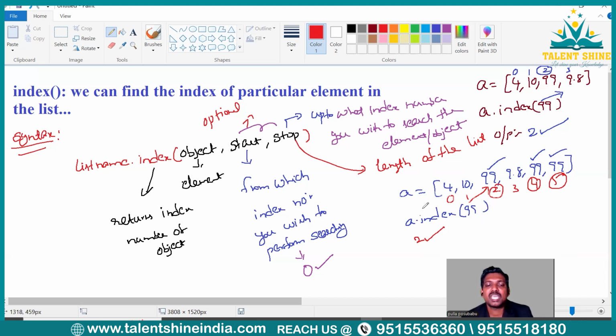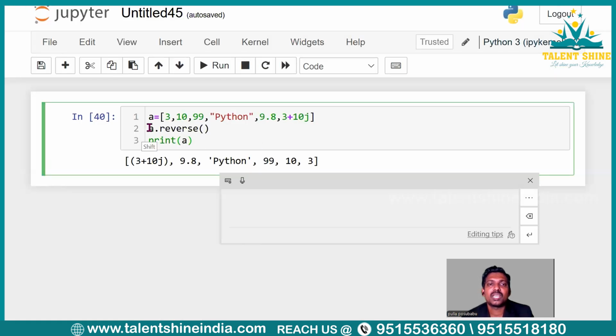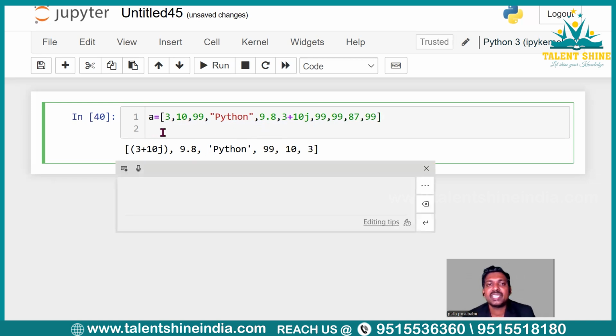Now let me execute the same thing so that you could understand in a better way. Now let me remove this and add a few more elements to this list. So I'm adding 99, right? Now let us use the index method.